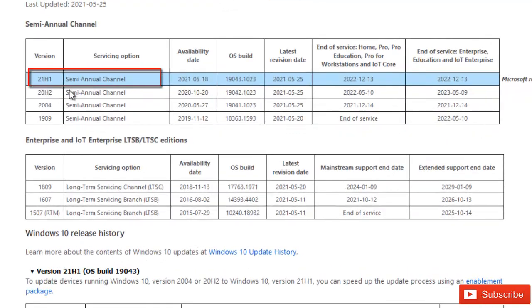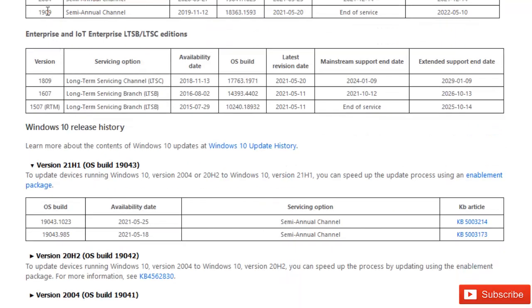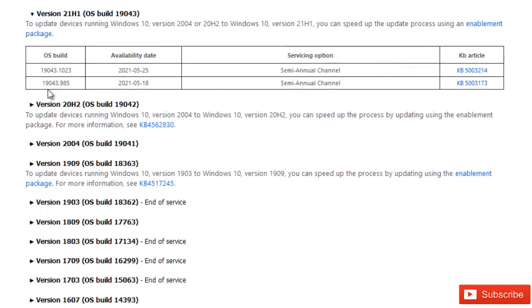It says semi-annual channel, and it was actually released on the 18th of May this year. We can see the other version, 20H2, was released last year. Then there is 2004, and then we have 1909.